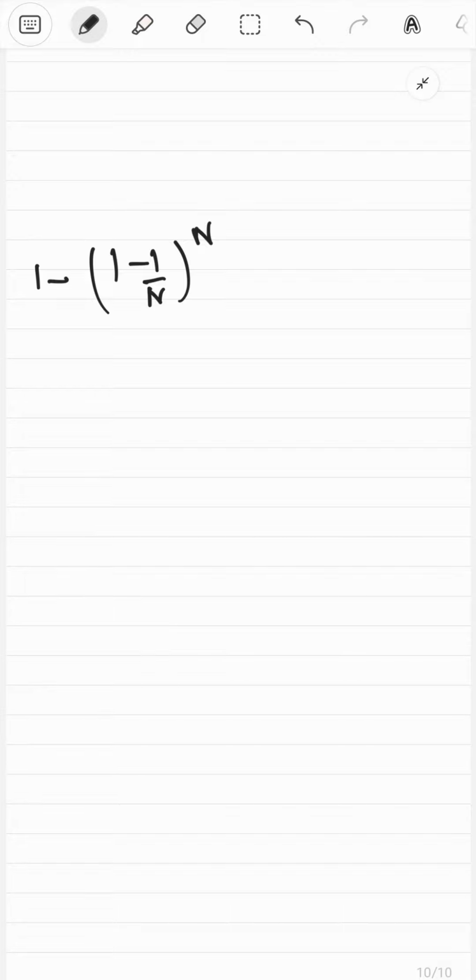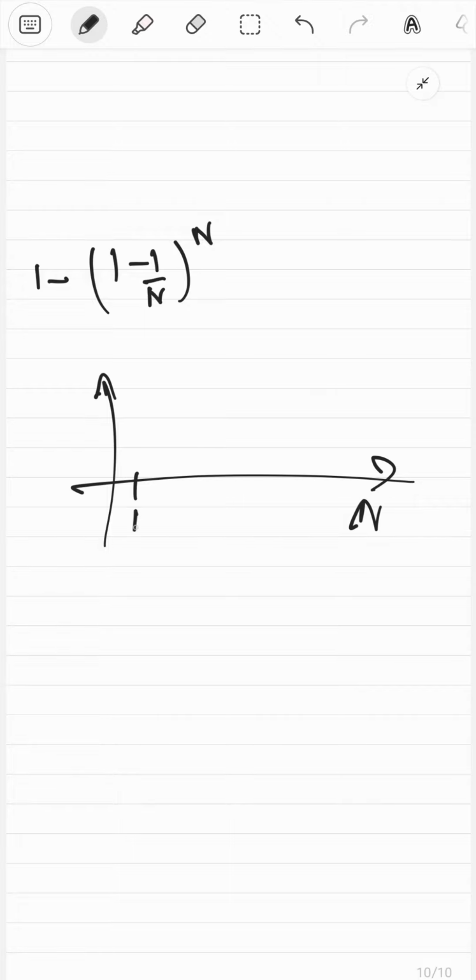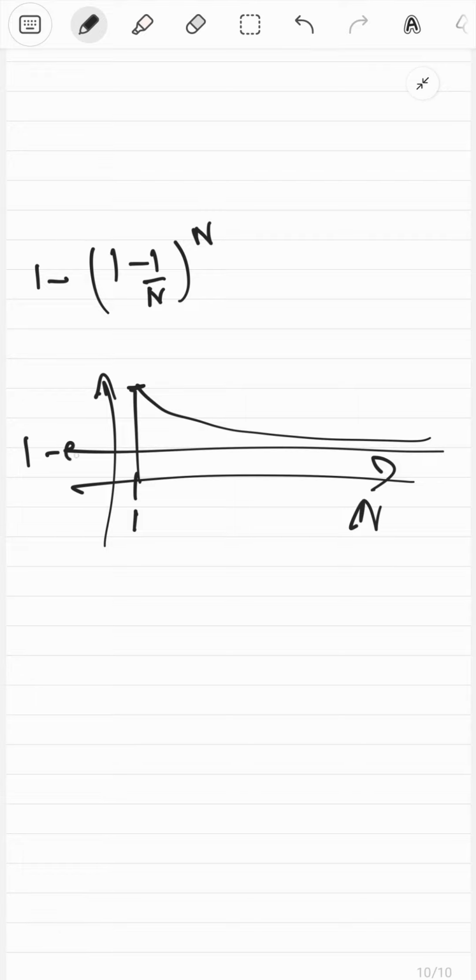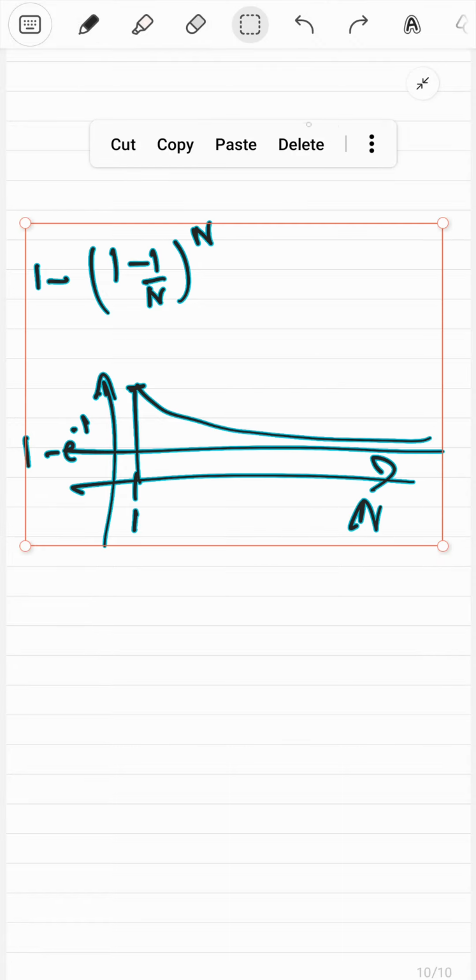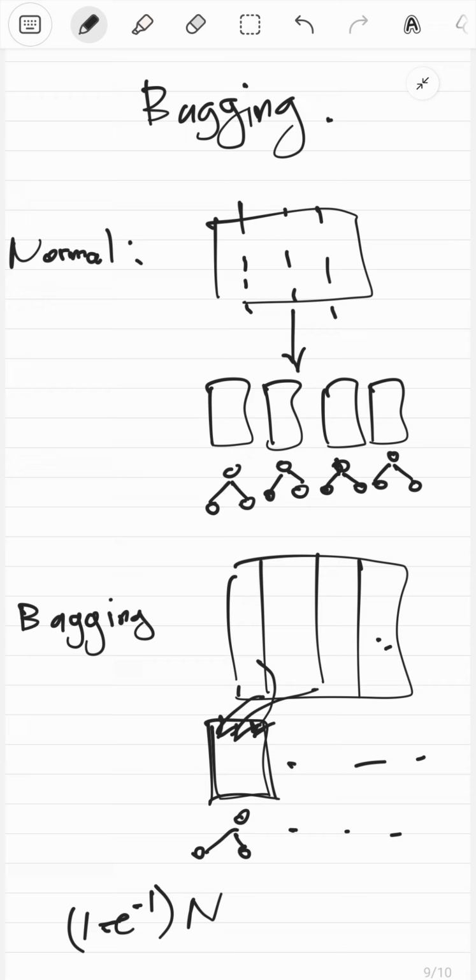So it's decreasing. What we are essentially saying is that as n changes, n equal to 1 would have given us a 1 value, and at 0 you would have got something crazy. So not caring about that. It decreases and eventually it reaches this value, 1 minus e power minus 1. This is the minimum. It cannot go beyond that, right? So you will always for sure have more, in fact, than these number of unique samples, obviously.